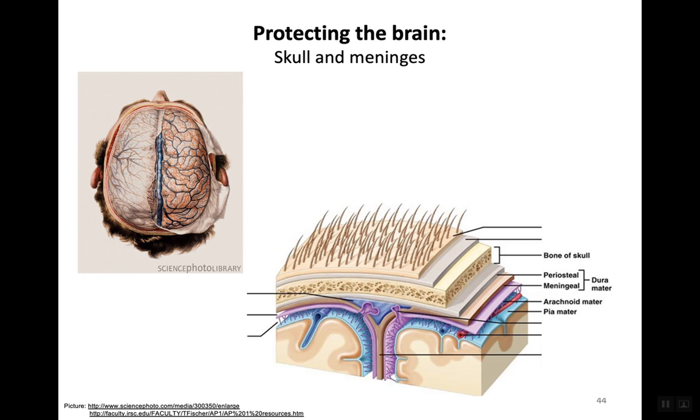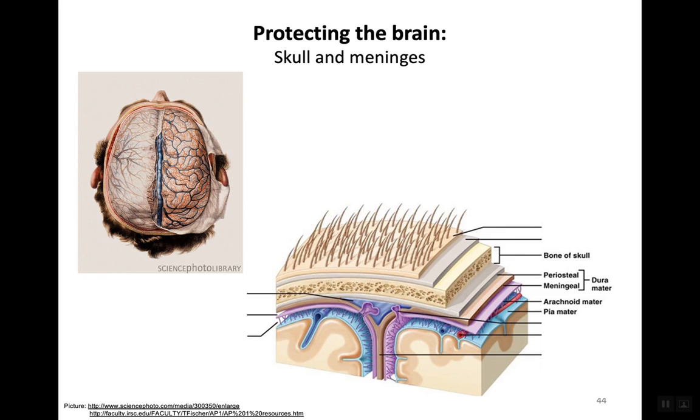Okay, one last thing that I want to mention before we conclude today is the importance of protecting the brain. If the brain is so fundamental for so many different functions, then naturally the body created quite a few different mechanisms for providing safety for the brain. And probably the one that we're all familiar with, because it's quite obvious, is the skull. It's a relatively thick, sturdy, bony layer protecting the brain from the outside world.